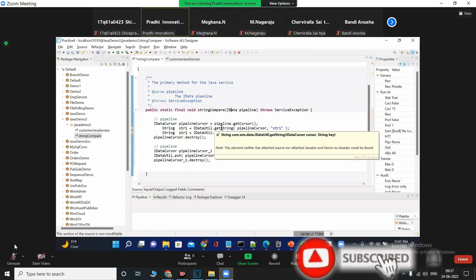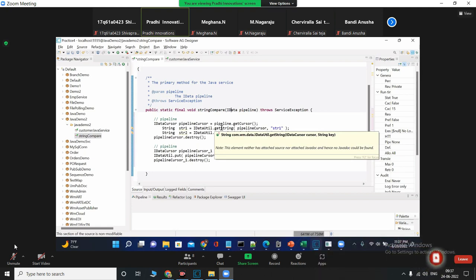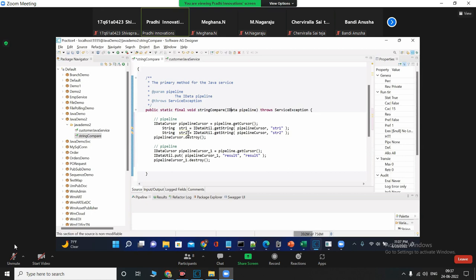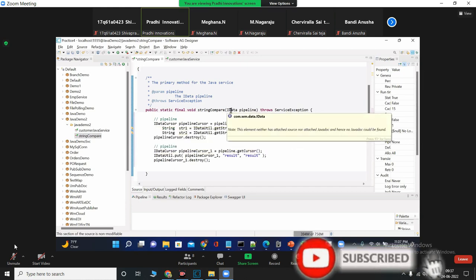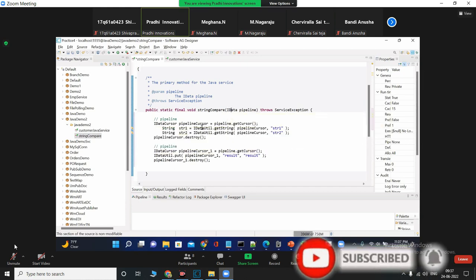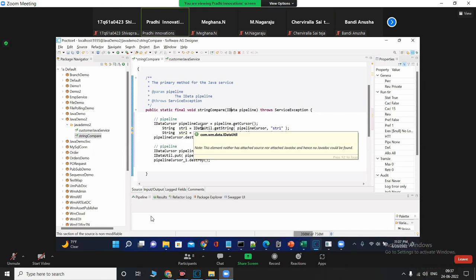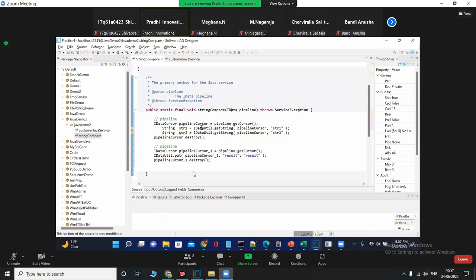Interface means just a thing that you are interfacing with something. It's a kind of plugin. You have something on top, you are interfacing something. Just think like that. Don't go into detail like Java. If you are good in Java, then you can go with the interface. So iDataCursor is an interface, iData is an interface, but IDataUtil is a class.